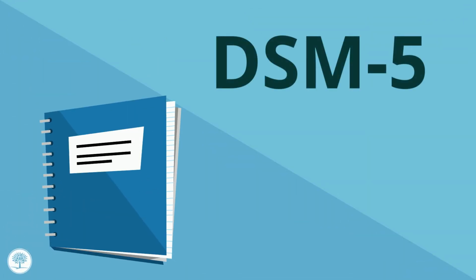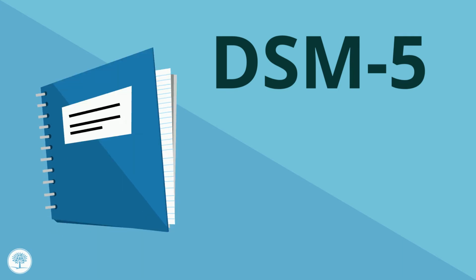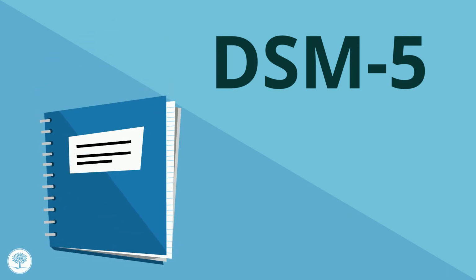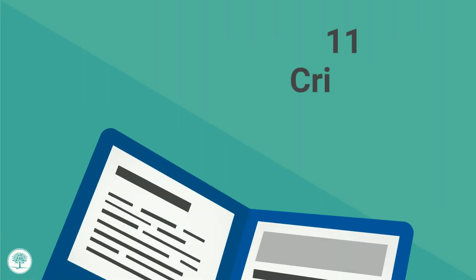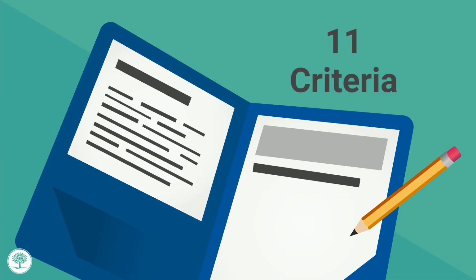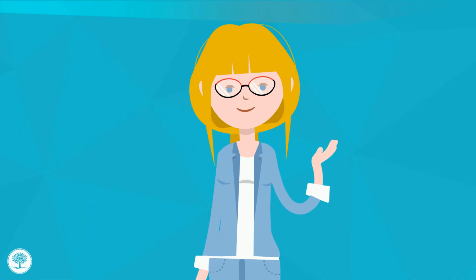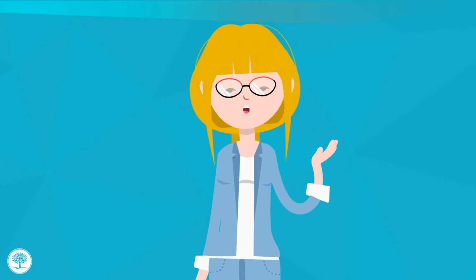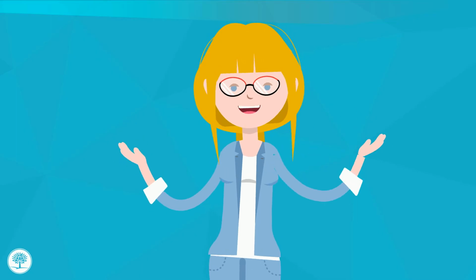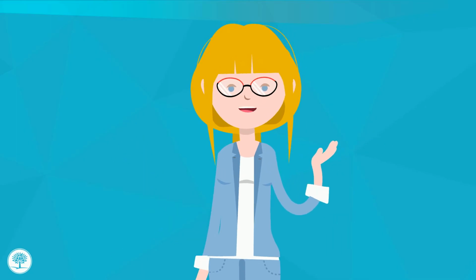The DSM-5 is a diagnostic manual put together to help categorize psychiatric and substance use disorder illnesses, including alcohol use disorder and all other substance use disorders. There are 11 criteria for alcohol use disorder, and depending on the number of criteria one has, the diagnosis will range from mild to severe. I will go through all 11 criteria.